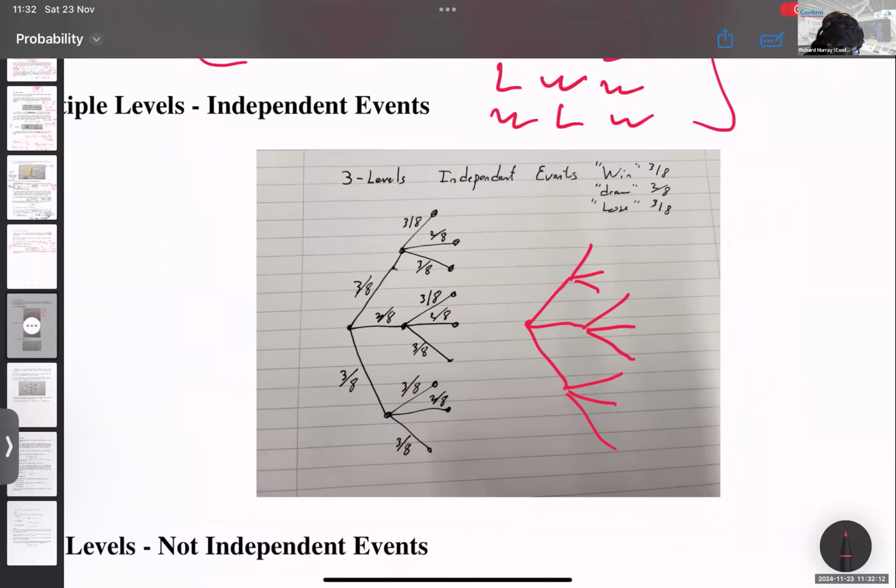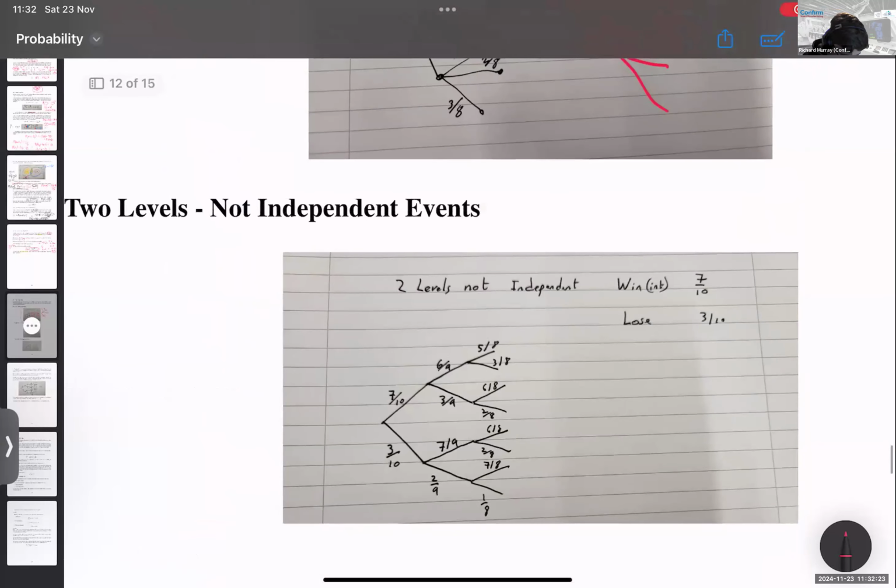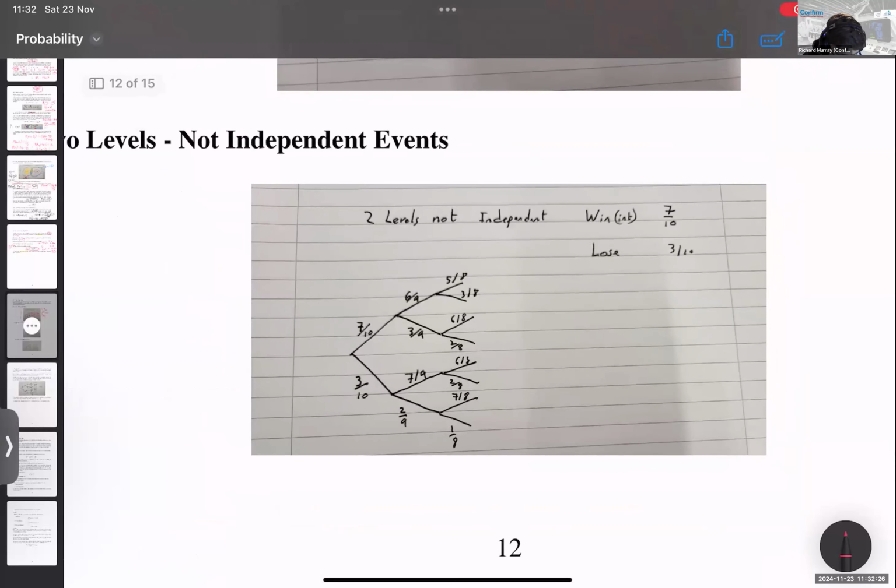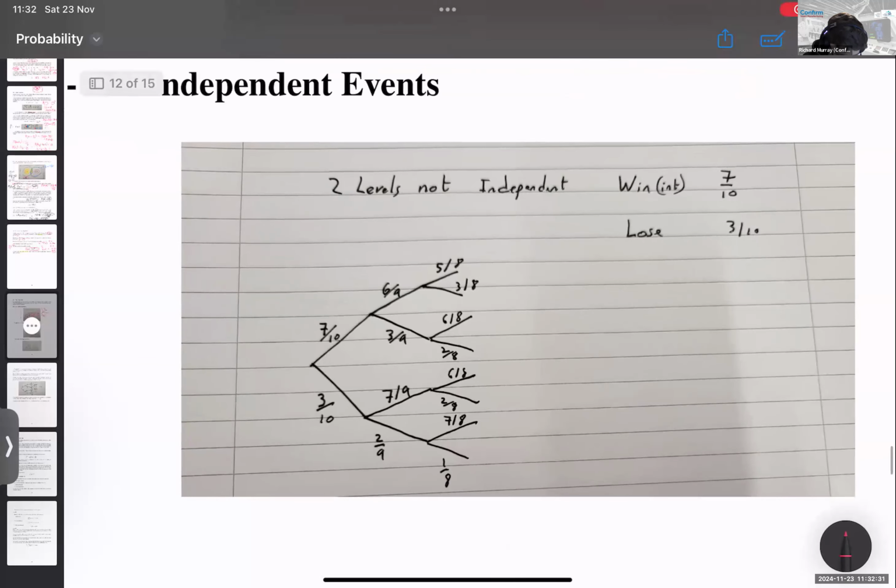And again, you could use this to figure out whether we have a win-win or a win-draw or a win-lose, and calculate out the different ways that you can have these combinations of events. And again, we can also have it where it's not independent, where the outcomes change dependent on the stages. This is very unlikely to come across, and in this case, you would use the tree diagram instead of the simplified maths that I'll show you after this, because there's no generalized formula for shortcutting our way through.